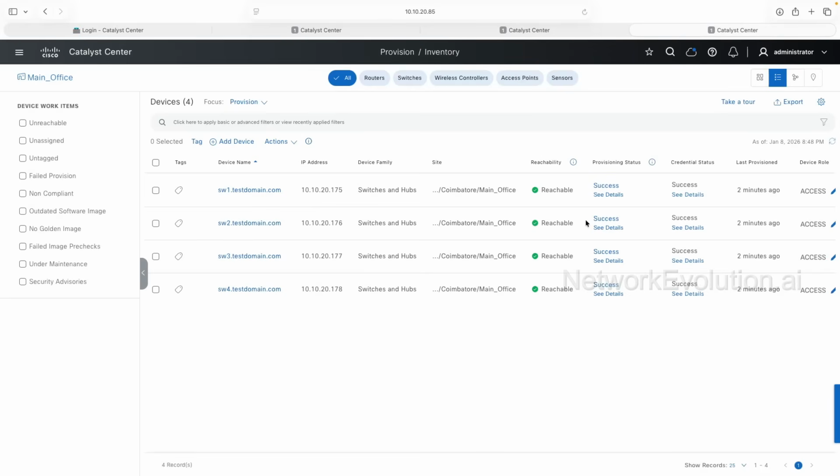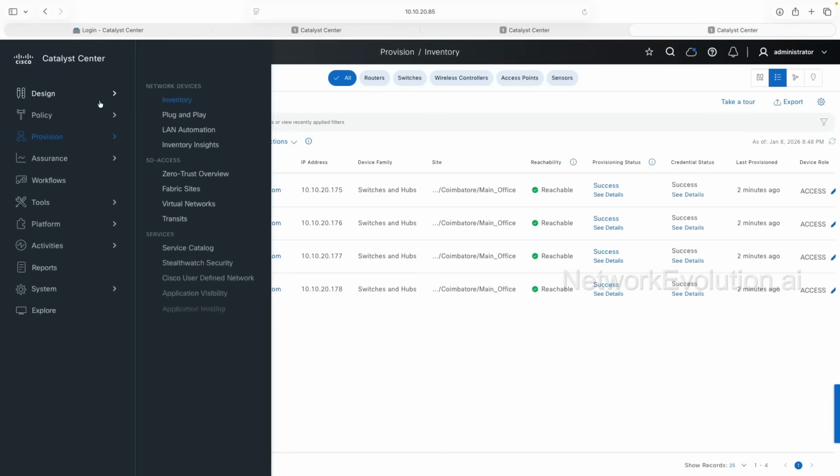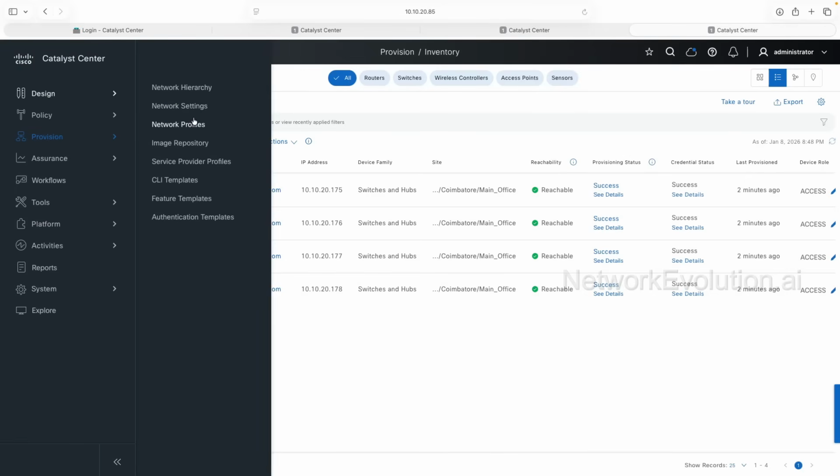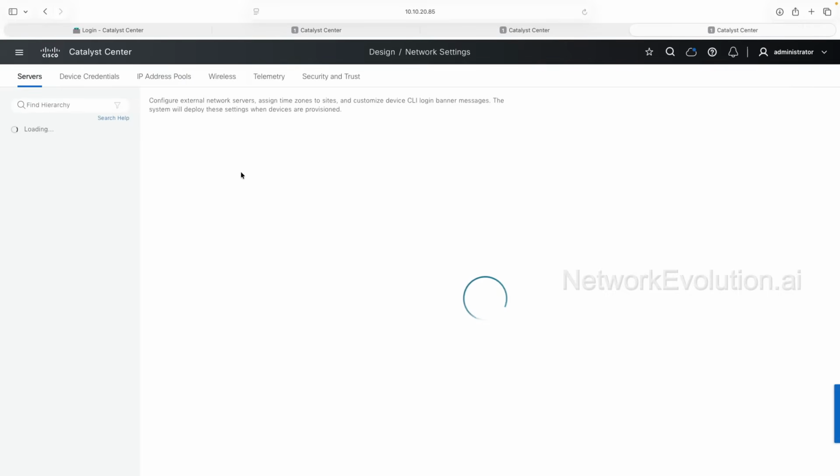And here, when we are adding a device to a site, the Catalyst Center or DNAC automatically performs a day zero basic provisioning. Here it just applies all the network settings. I'll show you that. It is just by default applying all these network settings. These are some very basic settings such as DNS, NTP, time zone, CLI credentials, and SNMP.